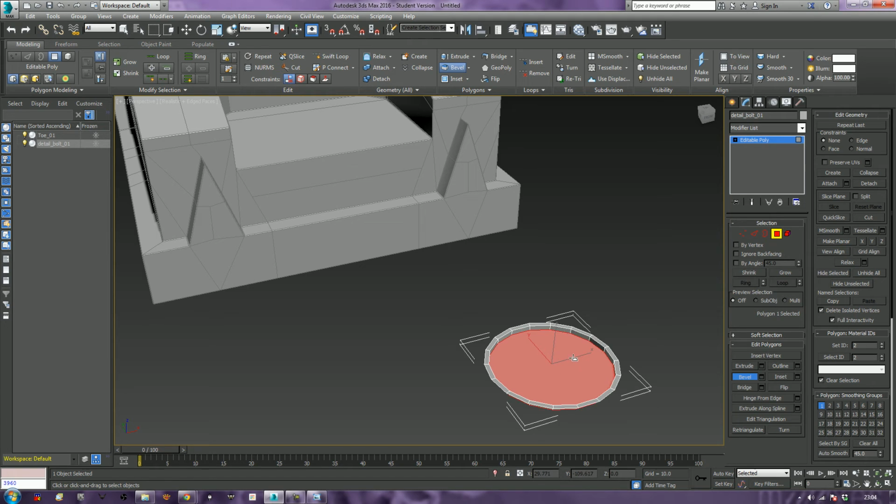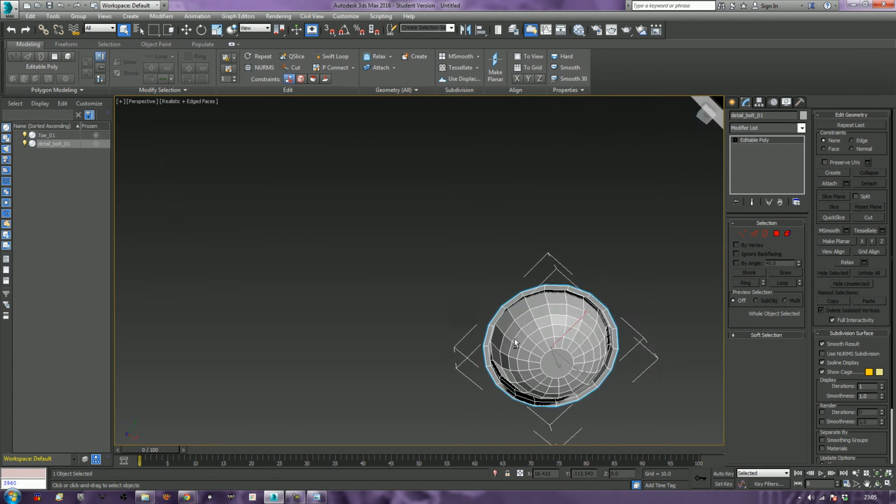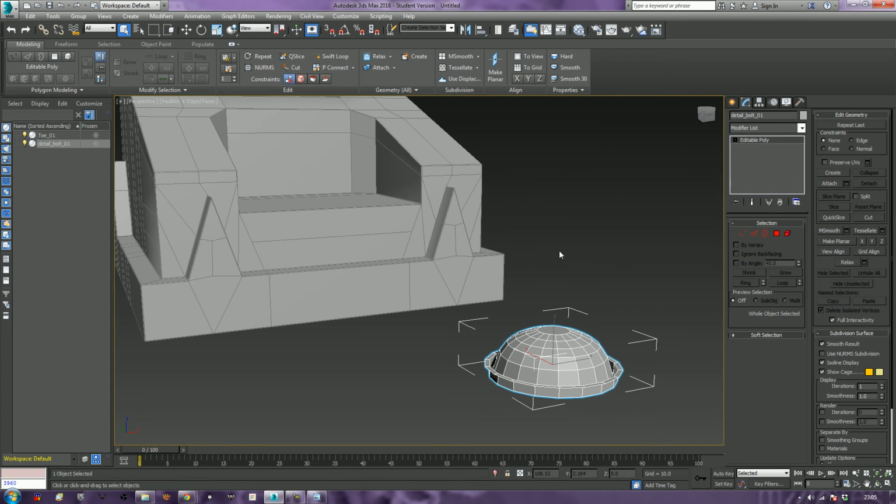I'm going to bring this in just a little bit. Then I'm going to bring a 0 length bevel in again, like that. And then I'm going to start coming up once, twice, 3 times. And it takes a little bit of practice to do this, because what you have to do is reduce the amount of extruding you're doing while you're beveling to make this kind of curved shape here, like that. Okay, so now I have this shape here.